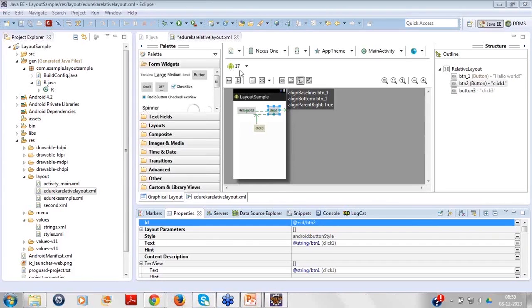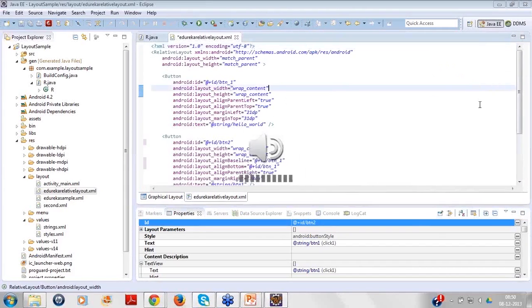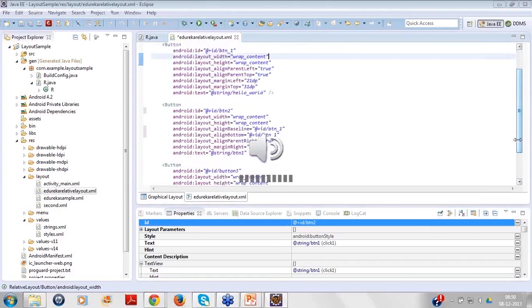Now as I have changed the button 2 ID, let's go in the XML file and see if it is changed for all places. Okay. So basically the property window is not coming at the bottom. Alright. We'll just see it. Just a moment.